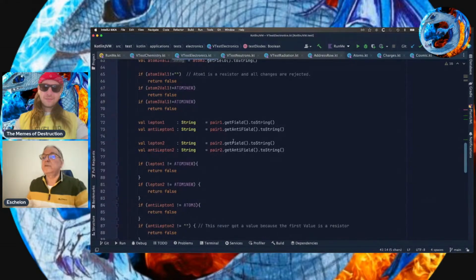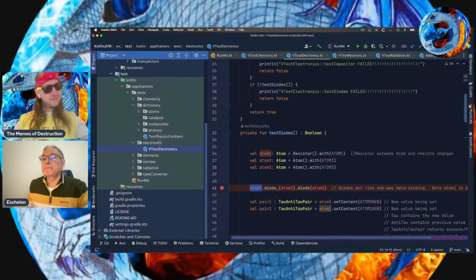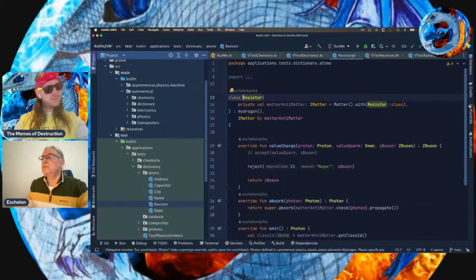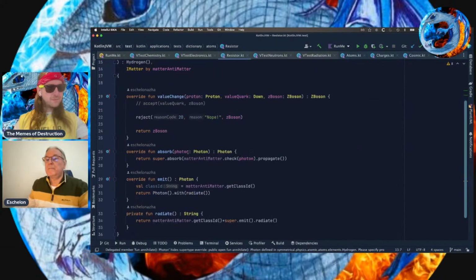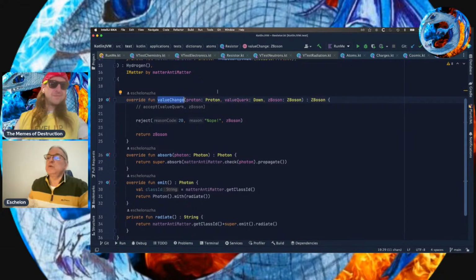We can create resistors. I think I have an example of that somewhere. Let me go into the dictionary. I made a resistor. Here's a resistor. Right here, every atom, you get notified when the proton value is changing, and you get the quarks.